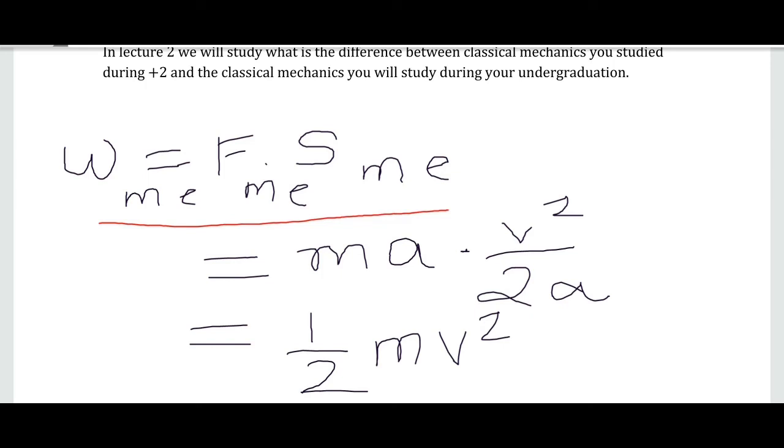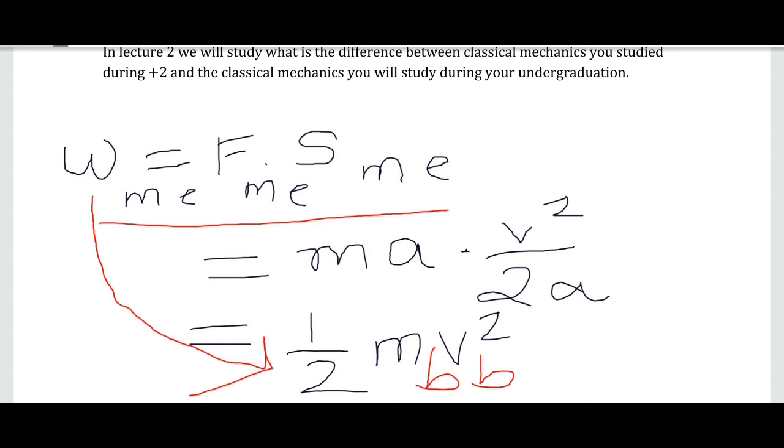So you see that initially everything was done by me. The work done was done by me, force was given by me, and until what distance I will give the force was also decided by me. And at the end of the derivation, you get everything in terms of the ball. This mass is the mass of the ball, and this velocity is the final velocity that the ball has achieved once the work is done. So can I say that something is moving from me to the ball? The entire derivation started with me, and at the end you get everything in terms of the ball. m is the mass of the ball, v is the final velocity of the ball.